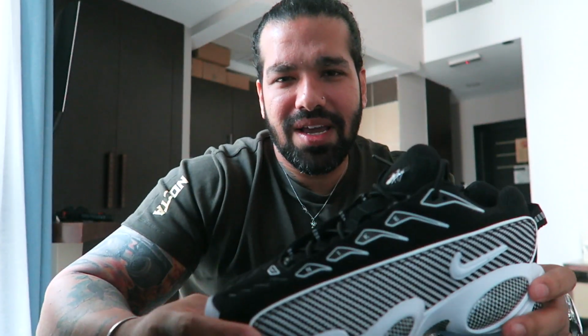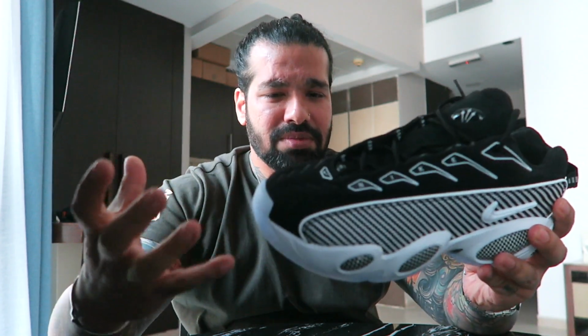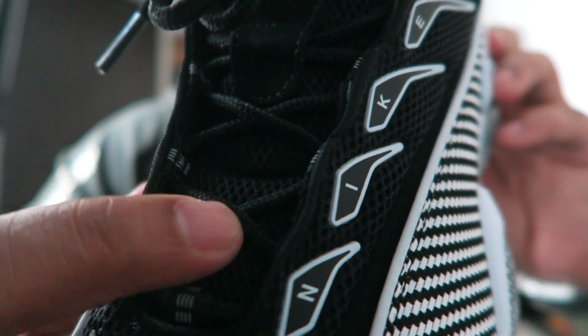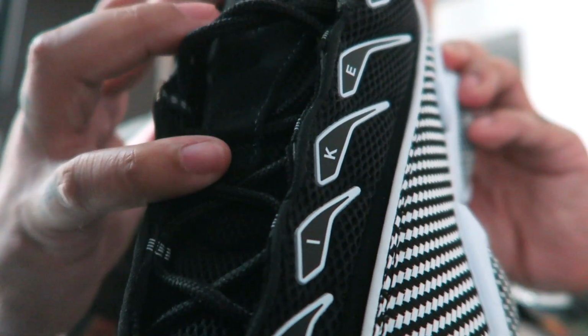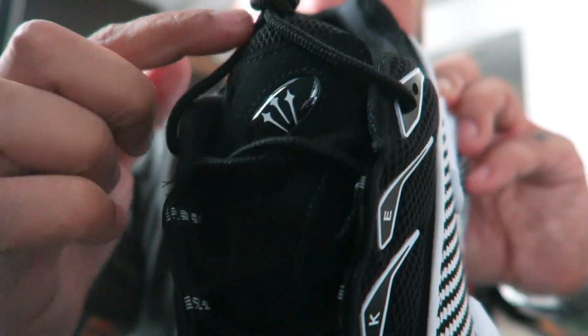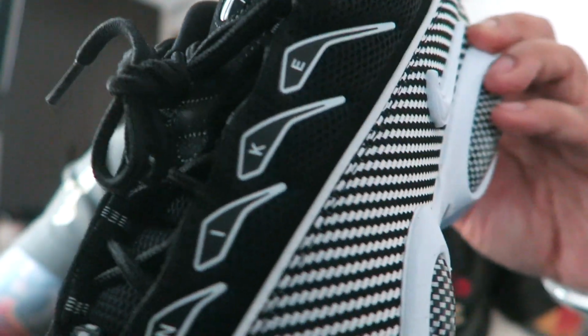Now G-Tech, from what I hear, is a tech that came up in 1999. I could be wrong about the year, but it's supposed to keep the pair all comfy and squishy. And while the tongue is mesh and you have these rope laces, you have this extra panel done in a suede through which your laces run right here, and the Nocta branding is sitting atop it, and that sits on the mesh tongue.